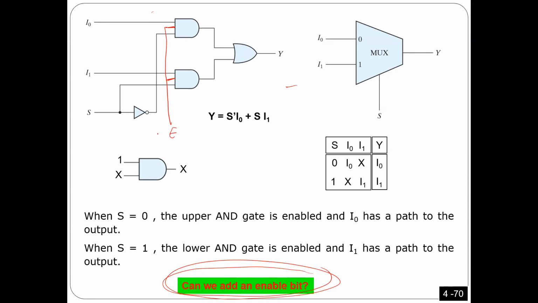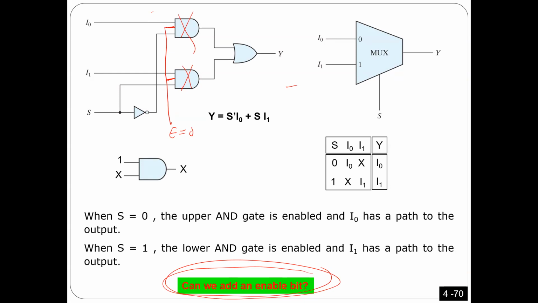Okay. Let's think about it. If the enable is 0, all of the outputs are zeros regardless of anything, regardless of what value you have in the selector, regardless of I1, I0. This is how AND works: if one input is 0, the output is 0. That's why this is like a global switch. So now I'm going to turn the circuit off. I'm going to put here the enable as 0, so all of them are zeros. Why is the output going to be 0? The multiplexer is not working.